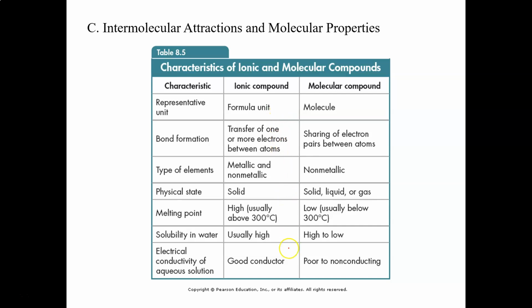In fact, the differences between these two compounds is important for you to note. This is also in your book. As you can see, this is table 8.5 in your book also. Okay? All right, that's it for covalent compounds. You should be able to draw Lewis structures, determine shapes. We should be able to determine polarities and intermolecular forces.